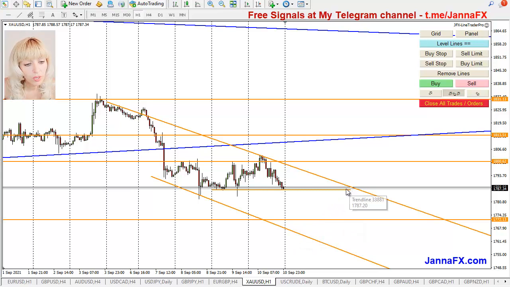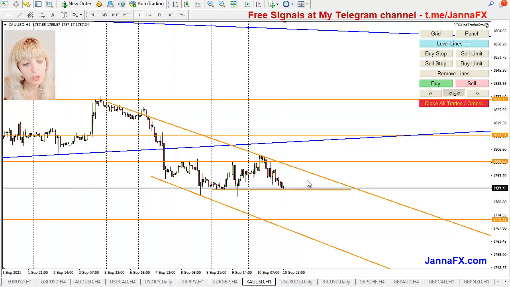and then we'll look at it, it possibly might want to go for a correction, who knows, go back into here, sit in here, and then maybe we'll be trying to go back up or continue the way down. So, right, this is kind of a scenario at this moment, working with this channel. But if with the opening of the market it's a breakdown, then I will see where to place. If it just sits above, I will place my pending sell order.